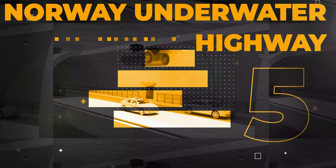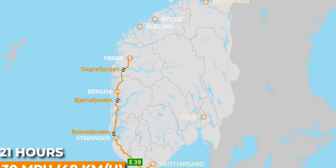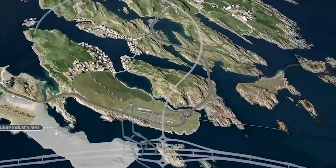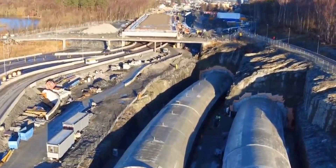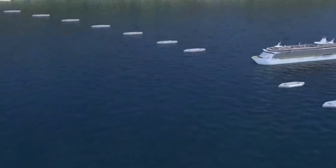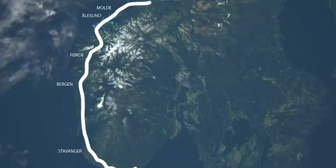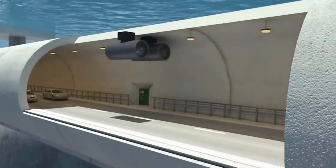Number 5: Norway Underwater Highway. Driving from Trondheim in the north to Kristiansand in the south takes a hard 21 hours and seven boat crossings. Norway intends to reduce this drive time to 11 hours by constructing huge concrete tunnels to assist travelers crossing the fjords. These tunnels do not simply dig through the bedrock beneath the fjords. Two sections of a curving concrete tube more than 4,000 feet long will be sunk 66 feet below the Norwegian sea surface, making it easier for ships to pass over. The two 4,000-foot-long concrete tubes will be broad enough to accommodate two lanes — one for emergencies and repair work, and one for travel.